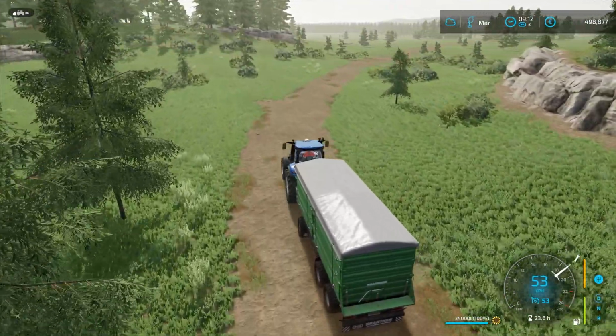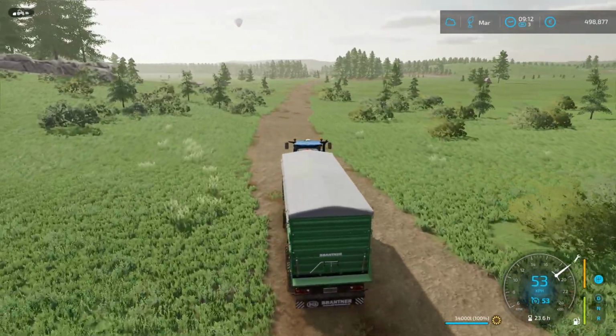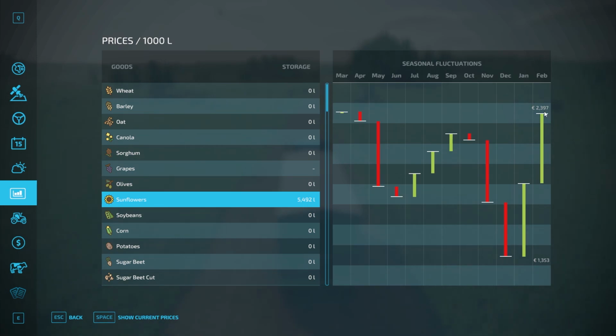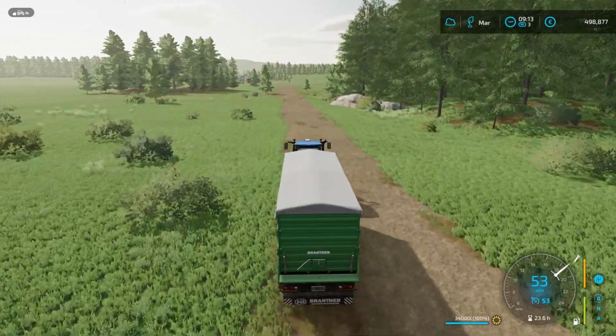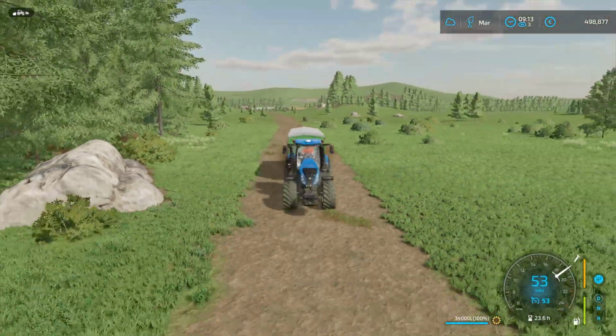I'm not sure if I also showed you the price for sunflowers, but as soon as we get on a street, I will show you. Let's see, sunflowers. As you can see, we only have 5,400 liters remaining. Currently 2,413. So that is above the max price, which is very good. It's only a small increase since February, so not bad. Oh, we're going off track. So we're just going to be driving over to the sell point, make a lot of money. And of course, we have to sell the last bit of the sunflowers as well.